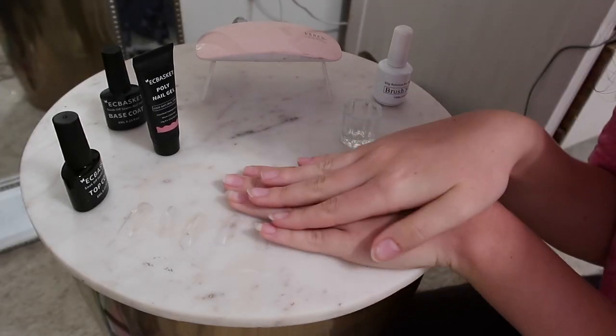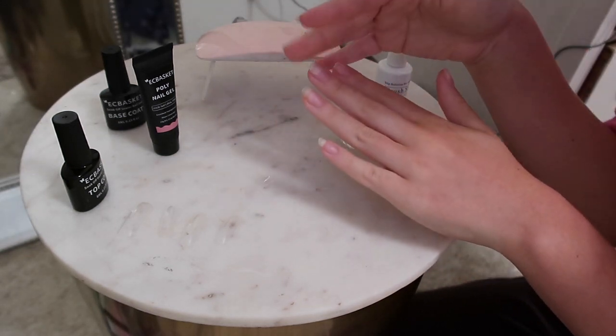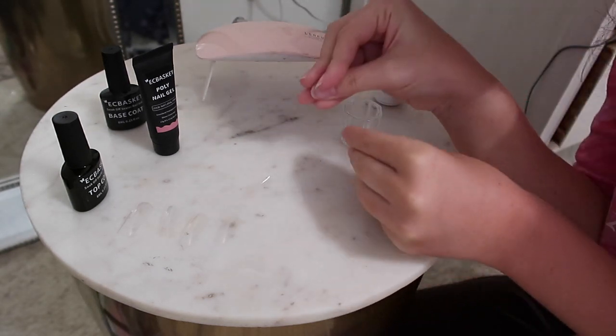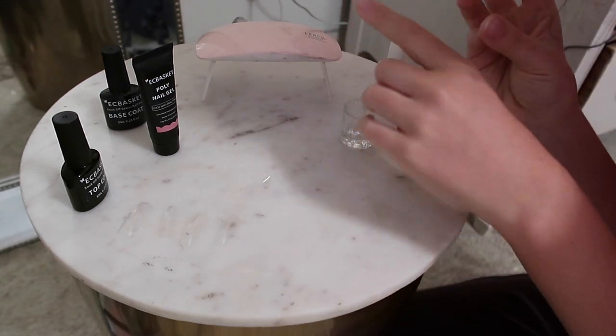I'm gonna start by filing down all of my nails, and I mean they're all already shaped how I want them, but I'm just gonna start by filing and buffing the base so that way the base coat has something really good to stick to, you know what I mean? That's my number one key for getting my nails to stay long, and that applies to regular gel as well.